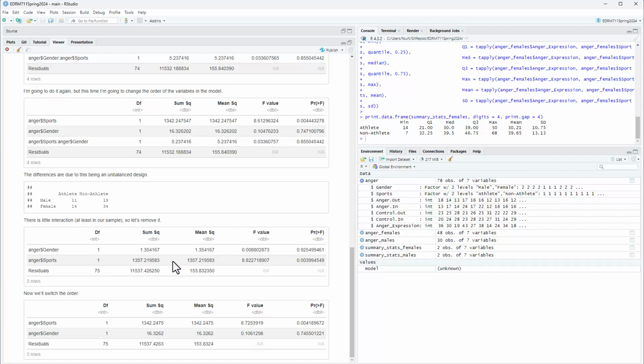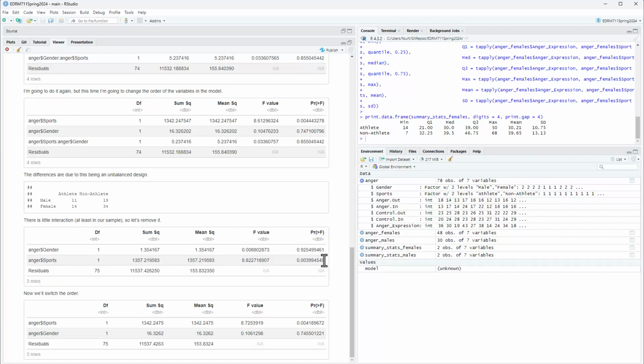The answer is, what did you do when you did multiple linear regression? You looked at the value of a variable after accounting for the others. Gender, that's not happening. Gender is not looking here. That sums of squares is not for gender after removing sports because it's an order effect. When we put gender in first, you only see gender, but when you put sports in second, now you're looking at sports after already accounting for gender.